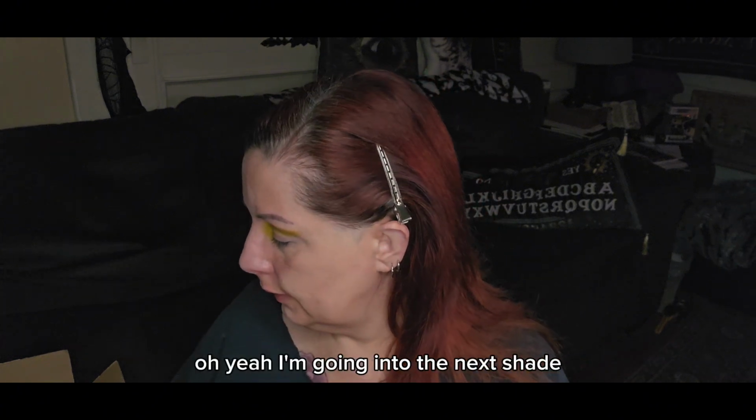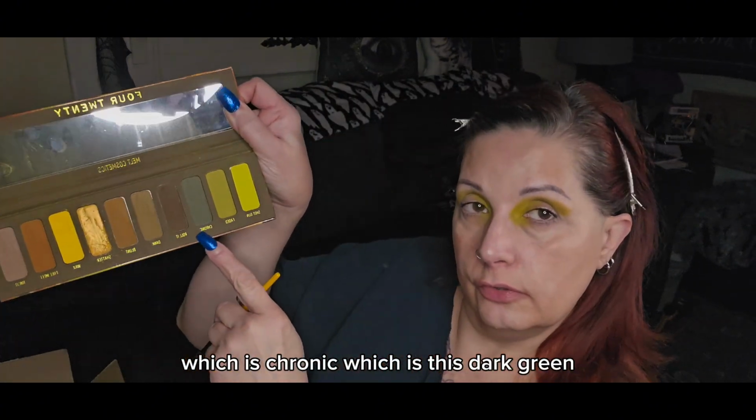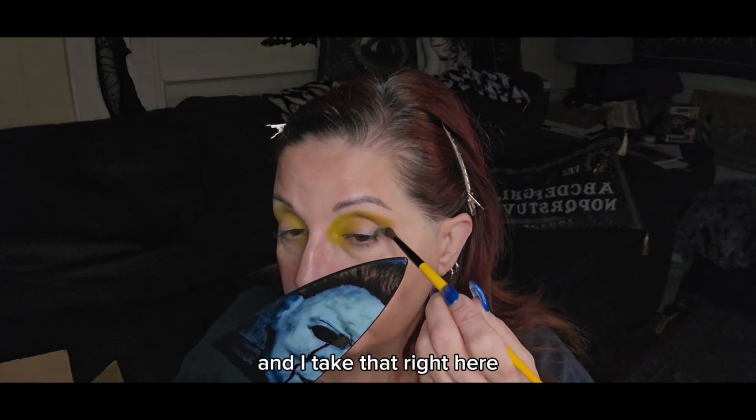Oh yeah, I'm going into the next shade, which is Chronic, which is this dark green. And I'm going to take that right here.